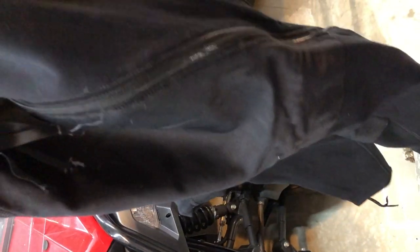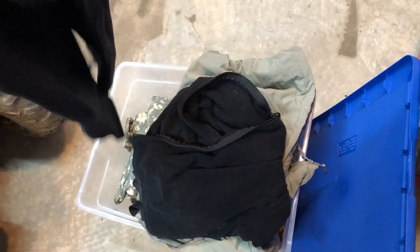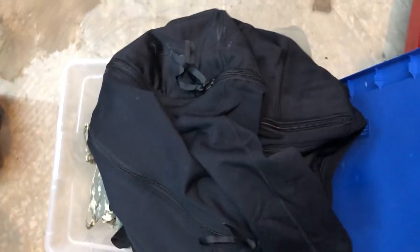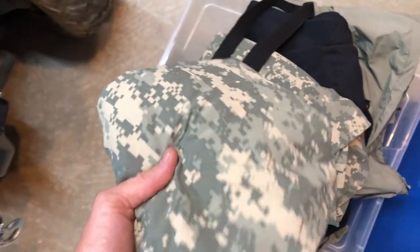The other thing I have is this set of coveralls, or insulated underwear, actually, I guess they'd be called. These go on the very bottom layer, close to your skin, and they keep you really warm. I grew up down in Florida, so I'm pretty warm blooded. Being out in the cold, I've got to do what I can to keep myself warm. And then I got a couple other layers here.